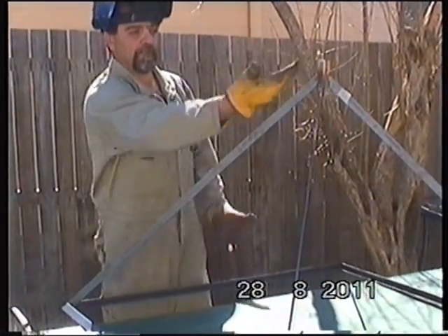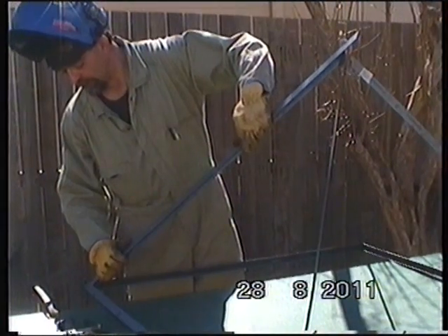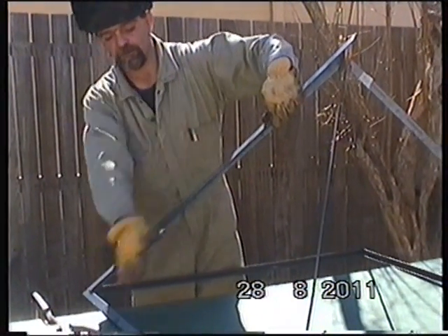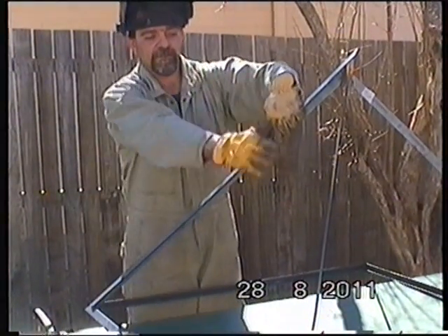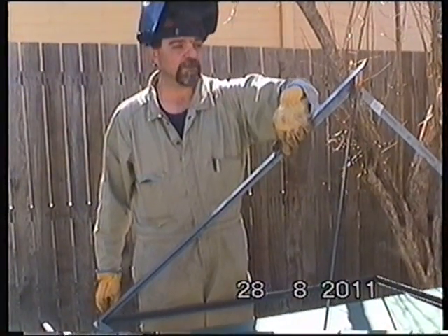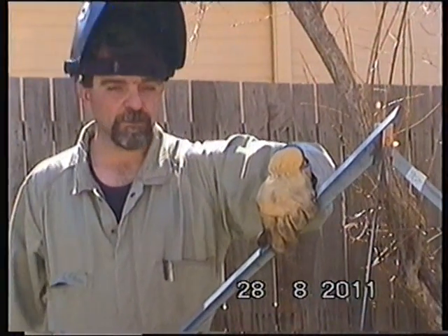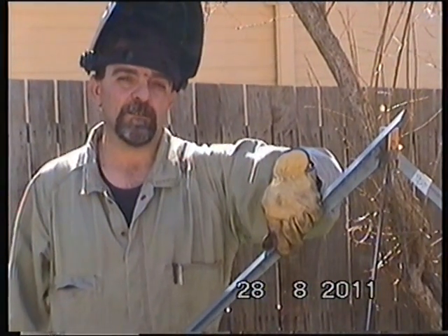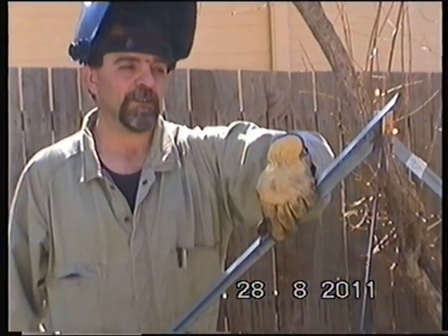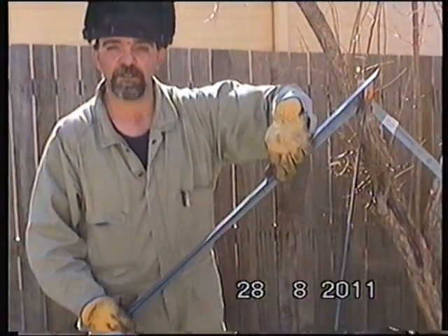The next step will be to shape this and create the face panels for the pyramid. My faces will be nice and flat, and at the end of this beautiful job - which I'm enjoying so much - I will show you something very interesting which can be helpful for future pyramid building and future plans. I've got a lot to show you, so stay with me, don't go anywhere.